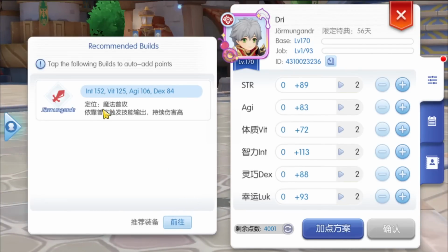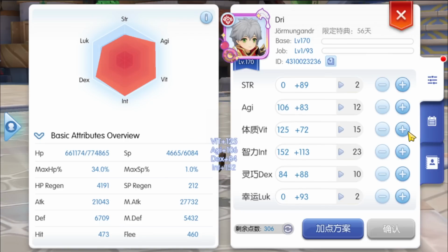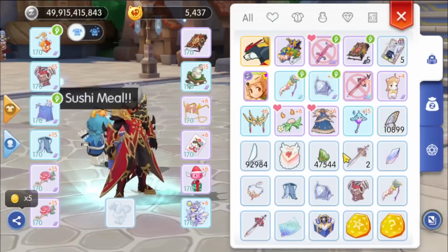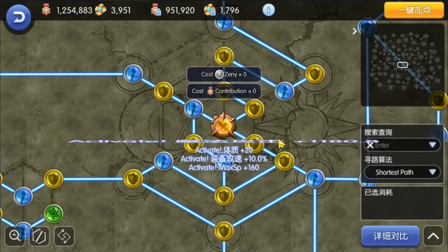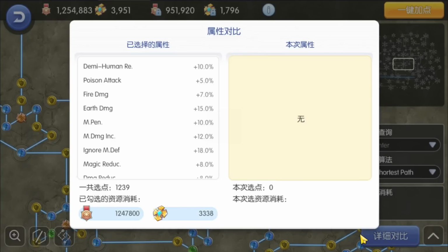These are the recommended status. Pay attention that it says this status is for DPS, but I don't think it is the best status for DPS since the age is low, but let's check it out anyway. The Aesir is really hybrid, has a lot of damage and reductions.